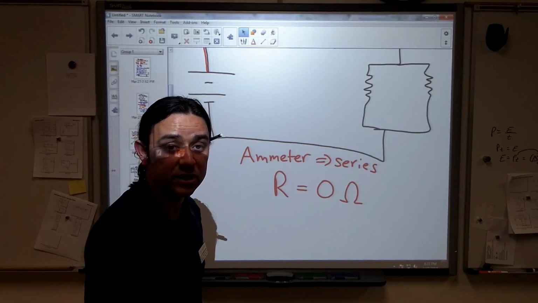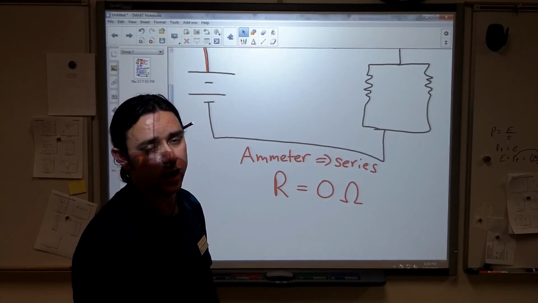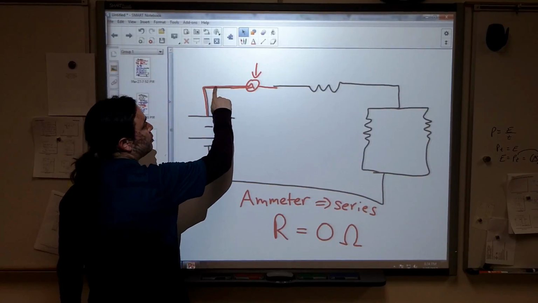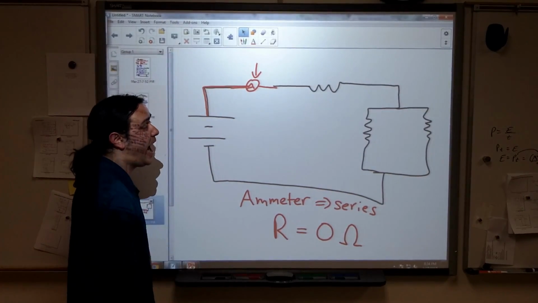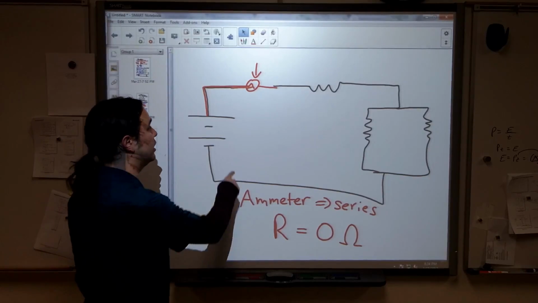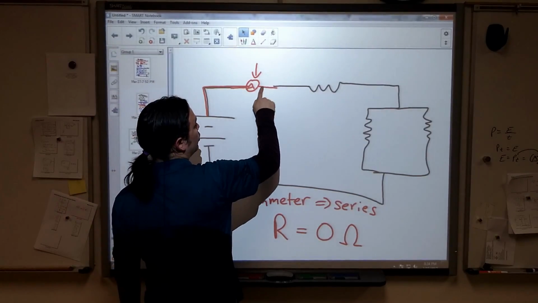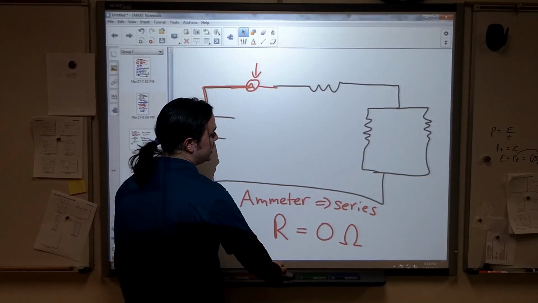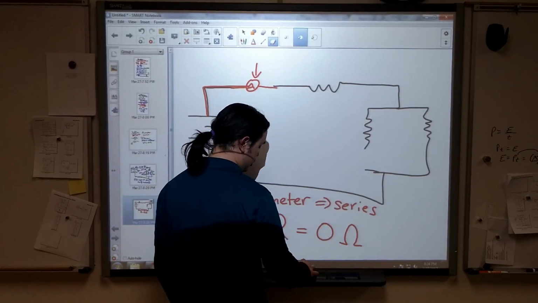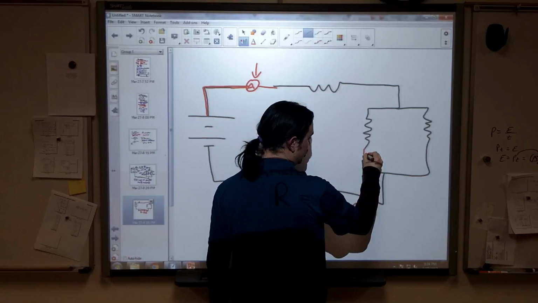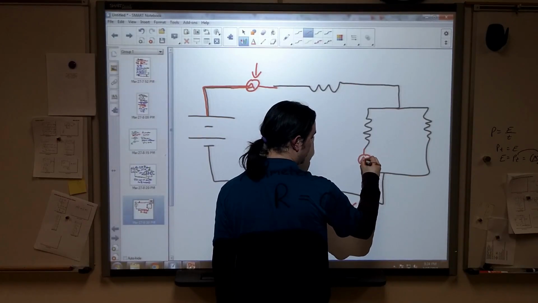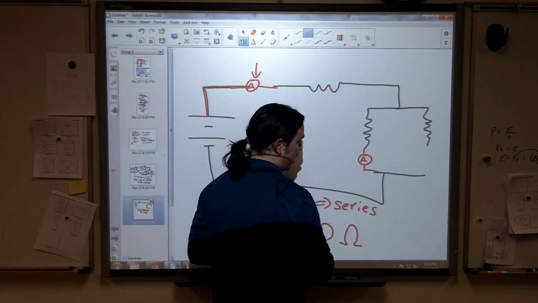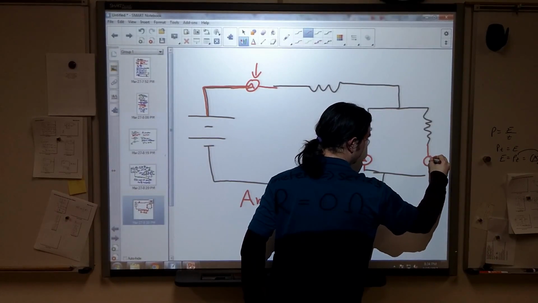Now, they actually have wires in them, which means they're actually going to have a little bit of resistance. But it'll be very, very close to 0, which means when you put them in line, which is what you have to do to measure the current, so all the current will go through the ammeter, it does not actually change things. If you want to put an ammeter in a circuit to measure something, you must put it in series. If it is not in series, it's not going to work right.